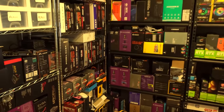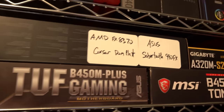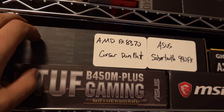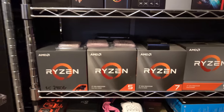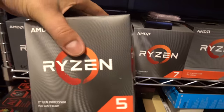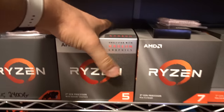So let's take a look and see what we can find here. First up, let's talk processors. The processors they're recommending, the 3770 or the 9590, are really, really old. The closest analog to the 9590 that I have is this, the 8370. I did a video on this a couple weeks ago, and it's definitely still moderately capable, but I really think that we should step up from that, and we don't even need a high-end CPU. Something like, I think I have a 3400G in here somewhere. This is a 3600X. This is a 2600. This should be the 3400G.